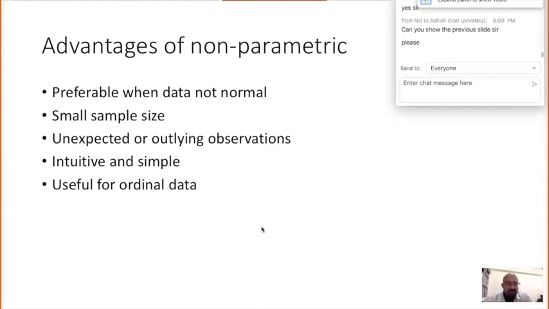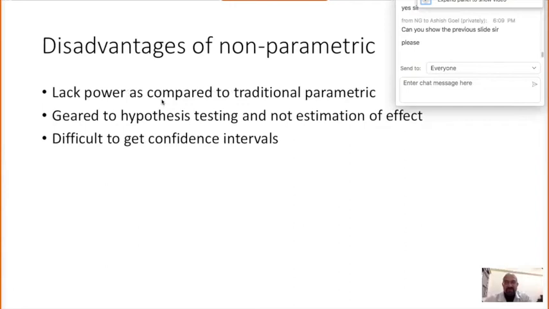So you remember what was ordinal data? When there is an order in the data, mild, moderate, severe. So please remember the word ordinal is order. So when there is a natural order, low, high, medium, fat, thin. So that kind of an order, when it is there, then we say it's ordinal data. So that's when we use the non-parametric tests.